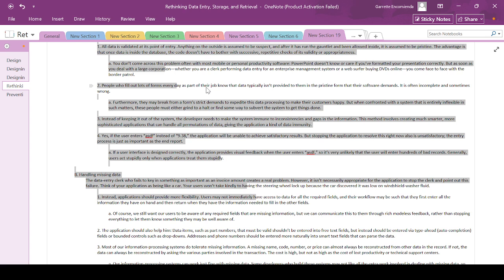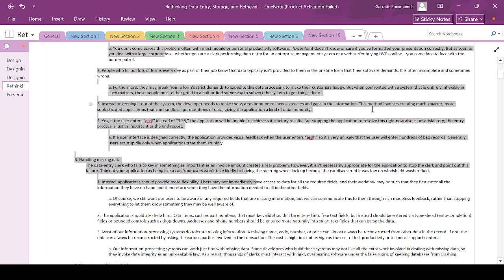So they will actually find a way to break the software rules. But when confronted with a system that is entirely inflexible in such matters, these people must either grind to a halt or find some way to subvert the system to get things done.